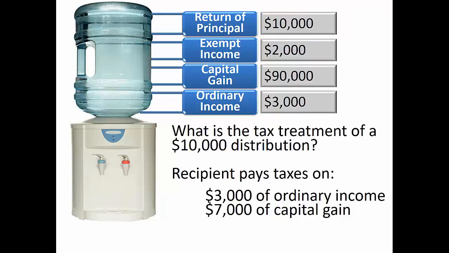The WIFO concept, worst in, first out, dictates that all capital gain must be paid out before any payments are made from the exempt income or original basis. Thus, the distributions to annuitants would have to completely pay out all $90,000 of capital gain income to the annuitant before the annuitant could receive any form of exempt income or tax-free return of basis.